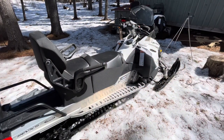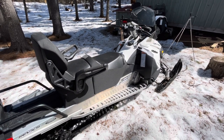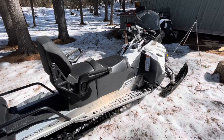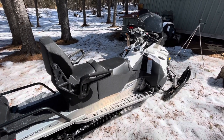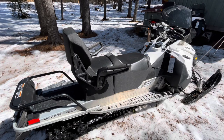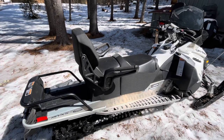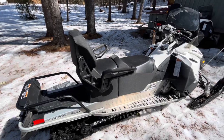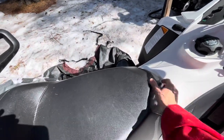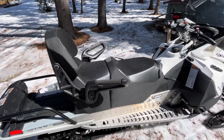Well, this is the 2018 Expedition Sport, and frankly, I did check underneath the rear seat in the tunnel, and it's really the same as the 2013 seat removal. There's the little latch in the front of the front seat, but you can only pull off the front seat if you pull off the back piece. There's no need to take off the handles here. The four screws underneath in the tunnel will just pop that rear assembly off, and then the front seat will pop off easily with the handle that's under here. Pop it up. And that's it. So that's an easy one. I'm not going to take this one apart and risk losing more bits or bolts, and we'll call it a day.